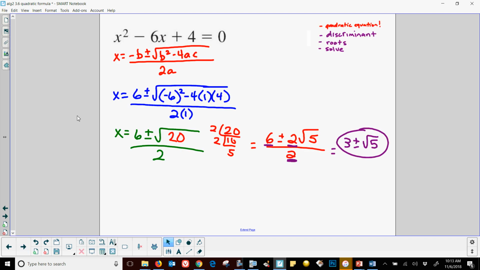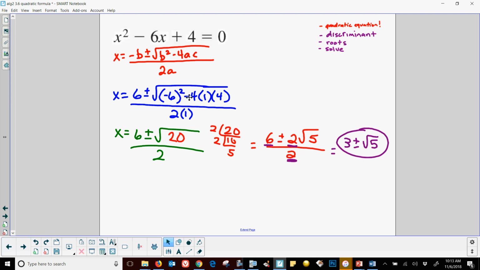On this one, same thing. Formula, plug in. B is already negative, so opposite B is now positive 6, plus or minus the square root of all this, which ends up being 20. 20 can factor to be 2 square root of 5. So I have 6 plus 2 square root of 5 over 2. 6, 2, and 2 can all be divided by 2 and becomes 3, 1, and 1. That's invisible, we don't have to write divided by 1.